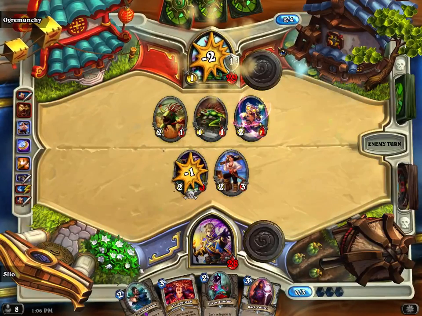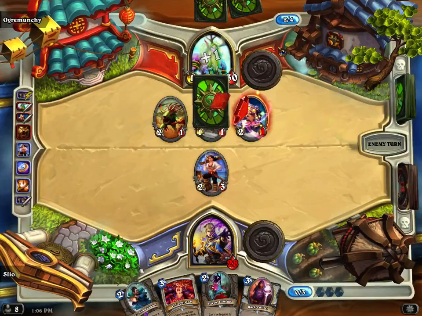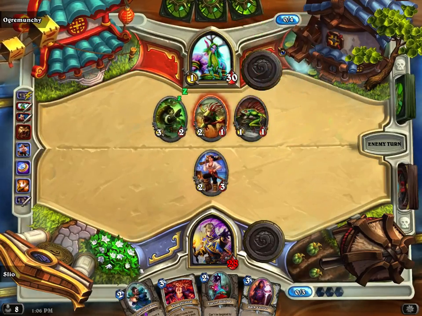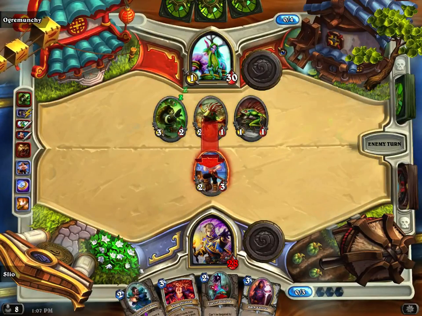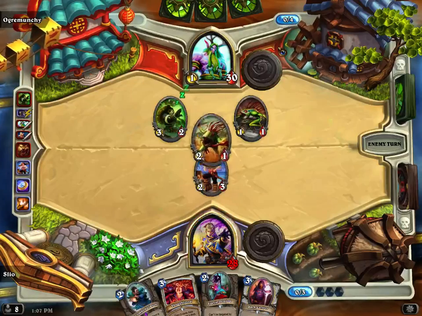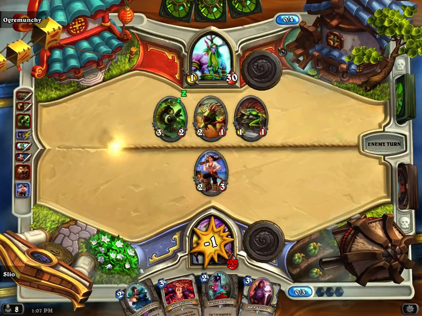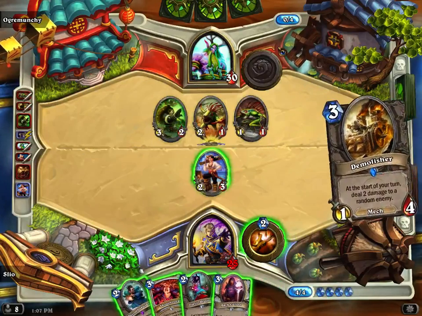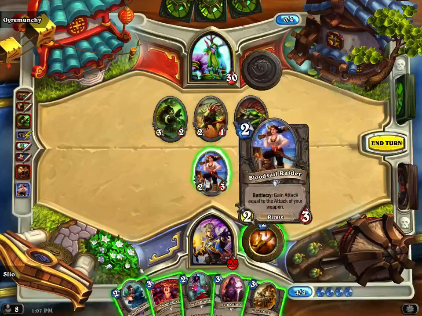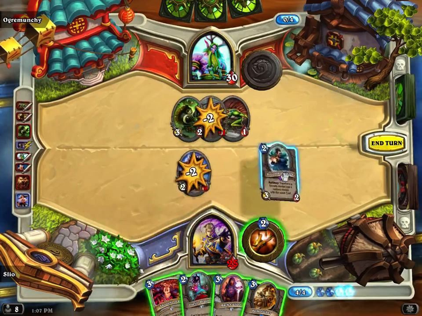Oh no, he gained 1 health off the Zombie Chow. Drink with me, friend. Ooh. You brew. And then he trades his 2 for my 2. That's alright. Because to not do that would be a poor decision. So this is a good place to recombobulate. Die, landlubber. Yeah, what the heck.